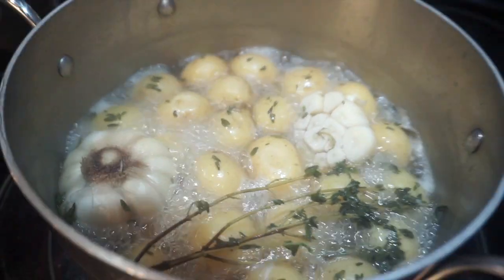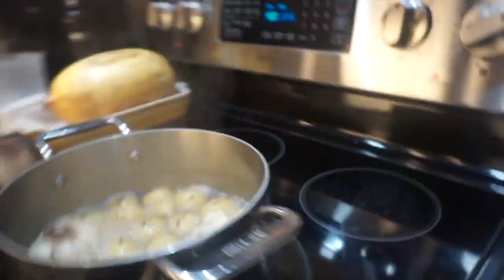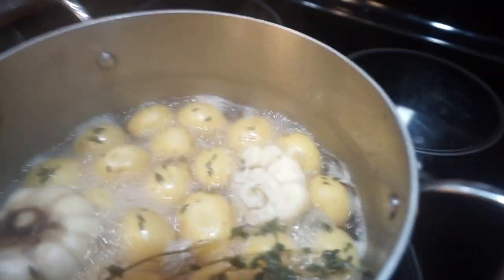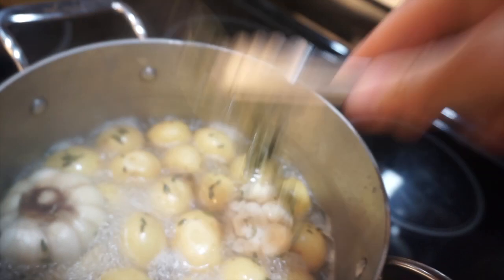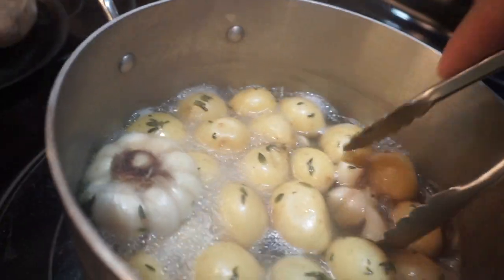Now, listen, when your potatoes get to like this, don't freak out. You wanna check and make sure they're cooked, and you actually want them a little bit overcooked. But if they are not cooked and the water level is at that temperature, you need to add more water, please, or else you're just cooking half of the potato. But my potatoes are actually 100% cooked and a little bit over. It's the reason why I leave them in the skin, so they stay intact.